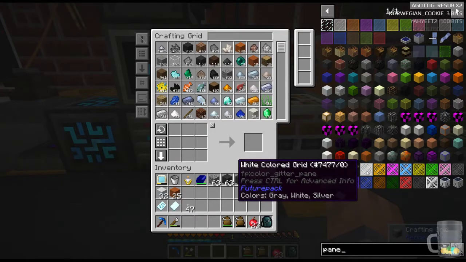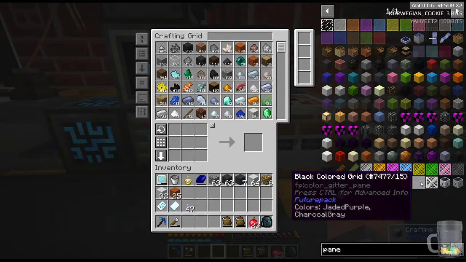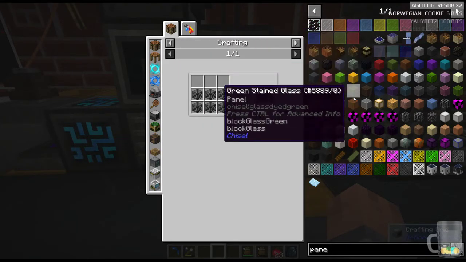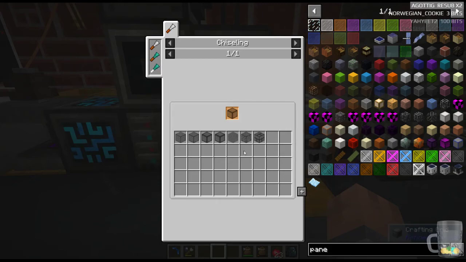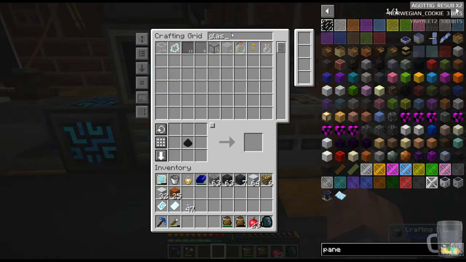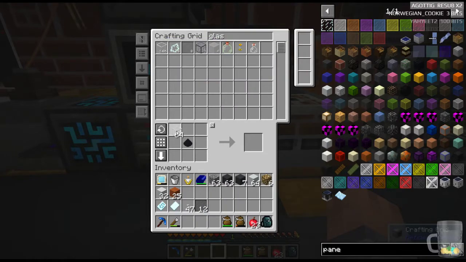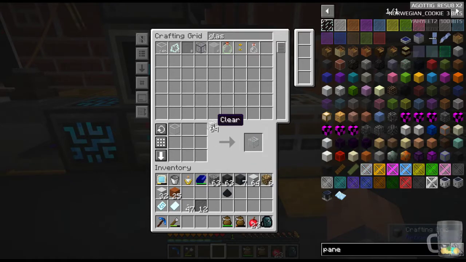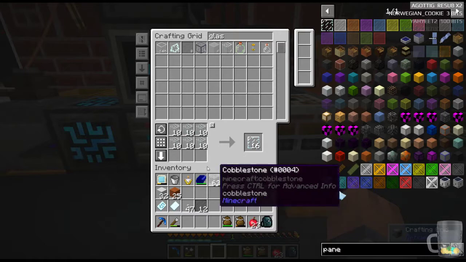Ew, what do we have here? White colored grid. I need some weird stuff that I don't know yet. Is this black? Yes. I don't have any of that. Wait, what, hold on.